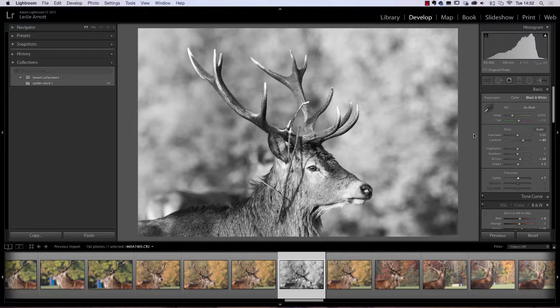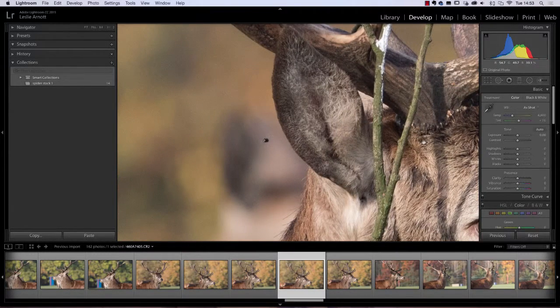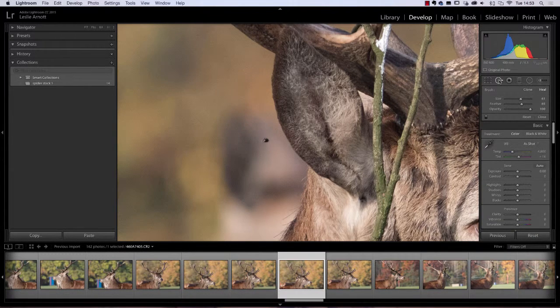There are other ways, and sometimes it's nice to use the actual presets that come with Lightroom. I'm just going to reset this, which will take it back to where it was originally. And you see I've got a little beetle or fly there flying, which I'm going to get rid of first. So I'm just going to use the spot removal tool and click on that. And that looks okay, so I'll just take that back off and let's remove that.